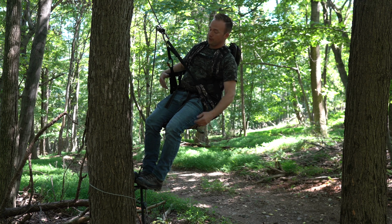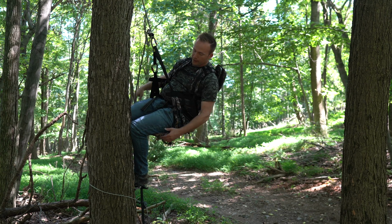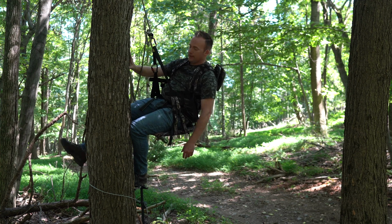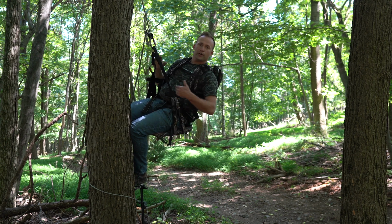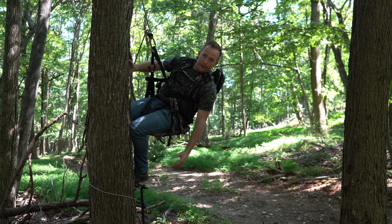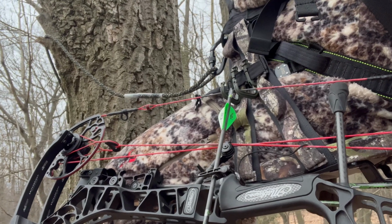And that leads me to the third move, and that is I just come into the tree, but now it's my knee that's the pivot point on the tree. The frame of the JX3 is not touching. If I have to, I can use my right leg, if I'm fighting gravity, to hold to the tree and stabilize myself. But when you push away from the tree, go into the leaning position, rotate in your carabiner, and then come back down with your knee on the tree, that puts you in a pretty good position to reach down and grab your stick. Okay, so I can grab that and I can reach the top of it.